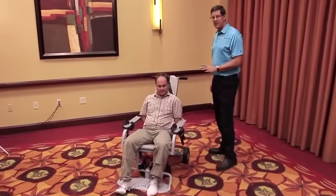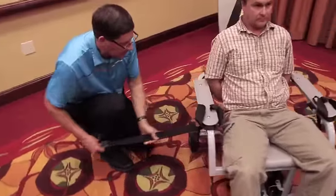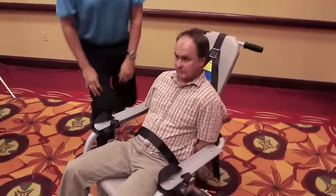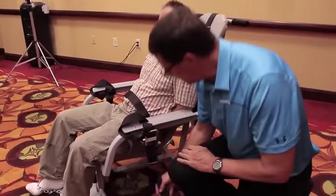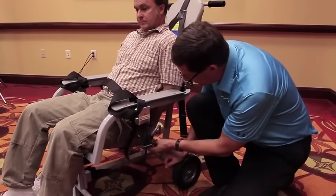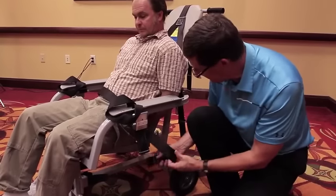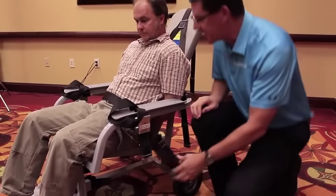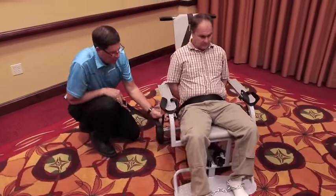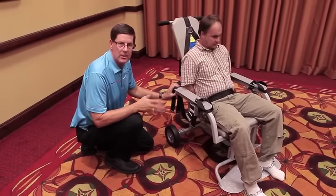The first thing we want to do, once the person is in the chair, is put on the lap strap. Come over to the right side of the chair and pull the lap strap completely out of its holder, take it inside the chair and across his lap. Then go to the other side — you'll notice at the end of the strap there's a loop sewed into the strap, and that loop allows you to place this over that bar and locate the strap in that position. Put the loop up and over, and now that strap is in place. Go back to the other side of the chair and pull on the end of the strap until the strap is tight and he's secured into the chair. You can place the excess part of the strap up and over the frame because he may need to be transported and that keeps that strap out of the way.